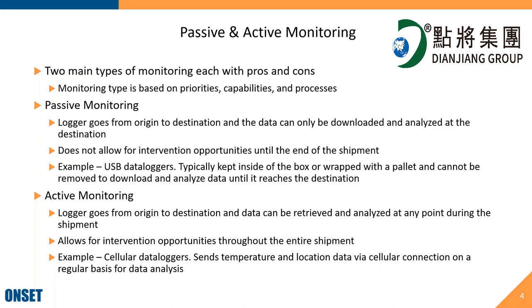Typically, those are kept inside of a box, or they're put on a pallet and wrapped with the cellophane, and you can't really access or remove them until it actually reaches the destination. So that's why you're really not getting any data at any other point in time during the shipment. You're getting it at the destination, downloading the data, and then seeing what happened on the shipment.